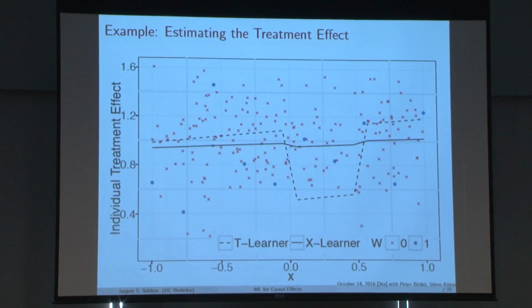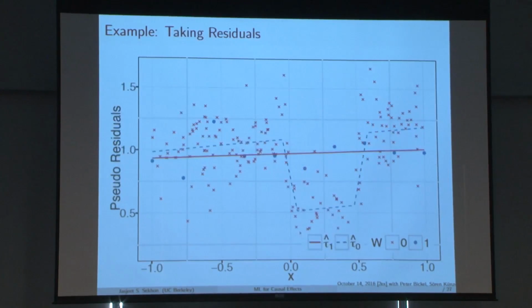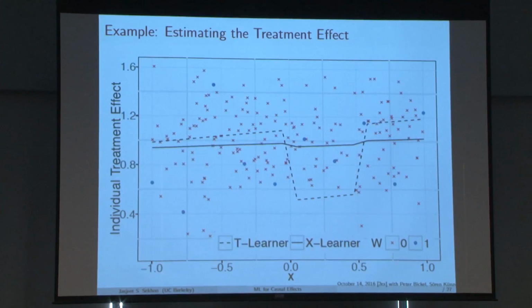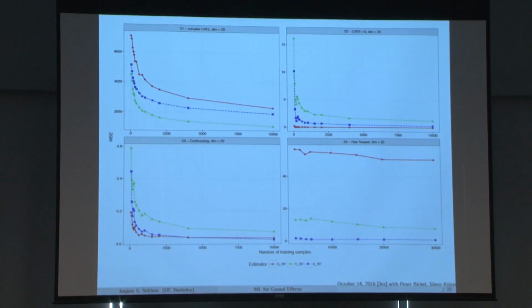Now, asymptotically, this problem will go away, because asymptotically you're going to get plenty of blue points, and as you get plenty of blue points, you're going to say, oh, it should be a step function. But in finite samples, you're going to be terribly misled if you don't also estimate the model for tau. Unfortunately, in this case, the x-learner will do much, much better. This is not a general result.